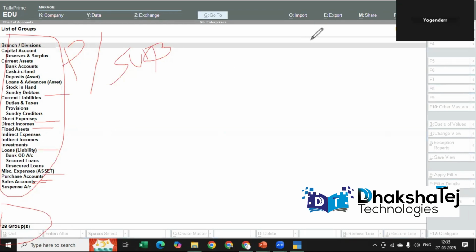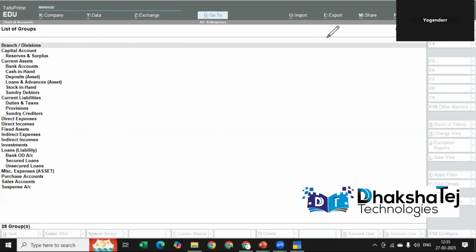But shall we memorize all the groups? No. You need to understand groups; it depends on the situation. We can follow all the Tally groups. For example, expenses. Expenses are of two types, direct expense and indirect expense. Trade-level expenses are called direct expenses. Non-trade-level expenses, like admin expenses, profit and related expenses, are called indirect expenses.